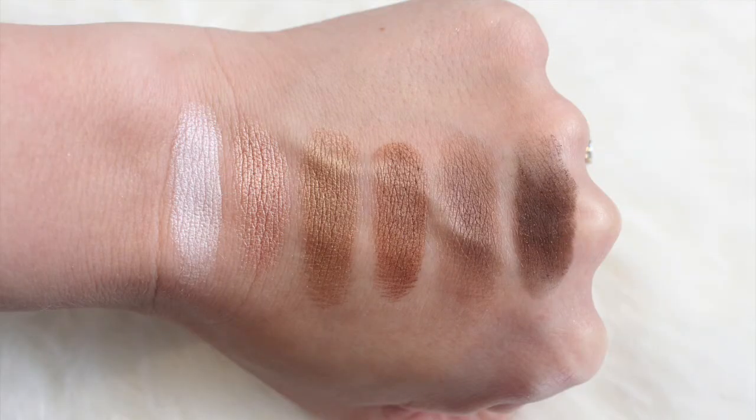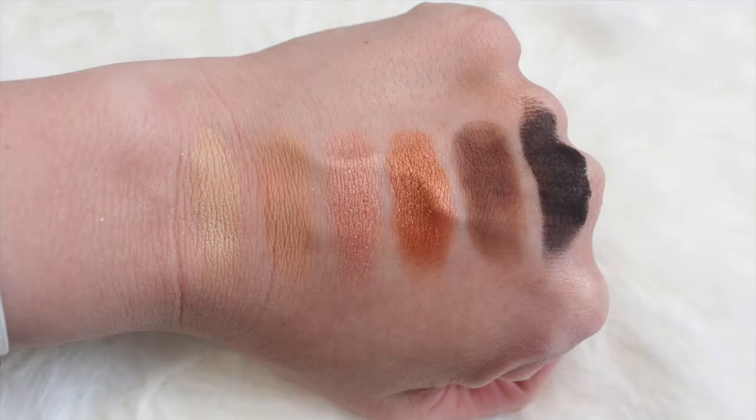And in the fourth row, the first shade here is called Poodle, and I have that on the inner corner of my eye, and I think it just acts as such a beautiful inner corner highlight, so really like that one. So you've got Poodle, Cutie Patootie, Dear Diary, Coffee Date, Spoiled, and Night Fever. In this last row here, you've got Spotlight, Honey Butter, love Honey Butter, Honeymoon, Hot and Bothered, Makeup and Chill, and Stiletto.